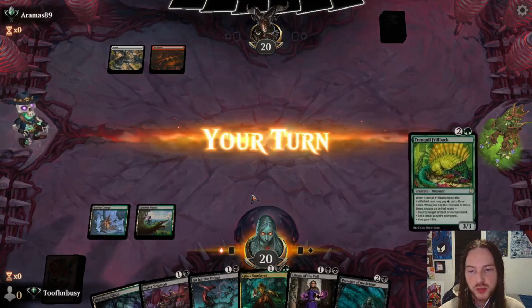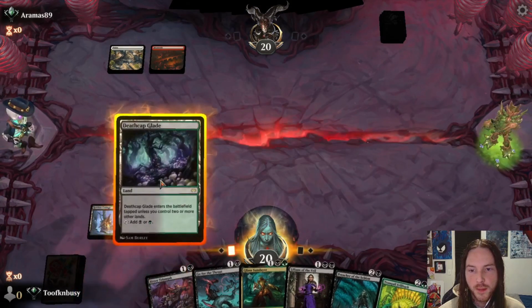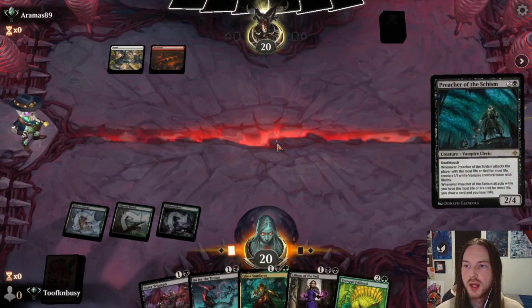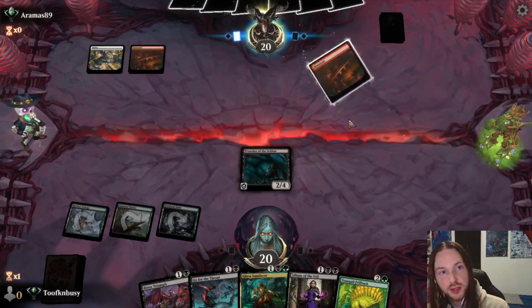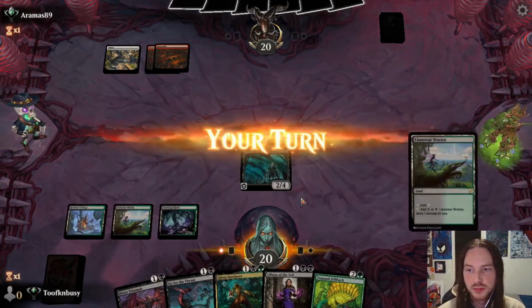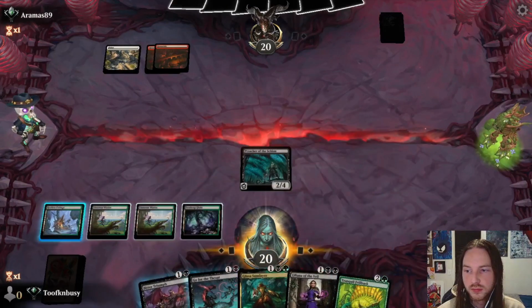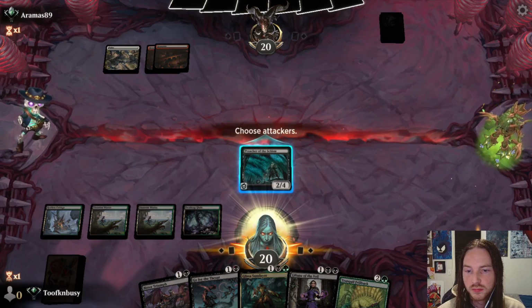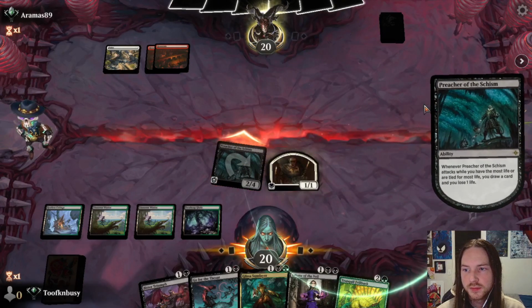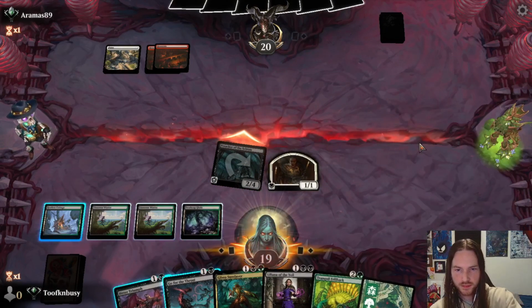Okay, so he's running red-white Convoke. Probably. So we'll get the Preacher out actually first here. The big booty. I'd rather him kill the Preacher than Glissa. Create a 1/1. Okay, draw a card. Next to damage.